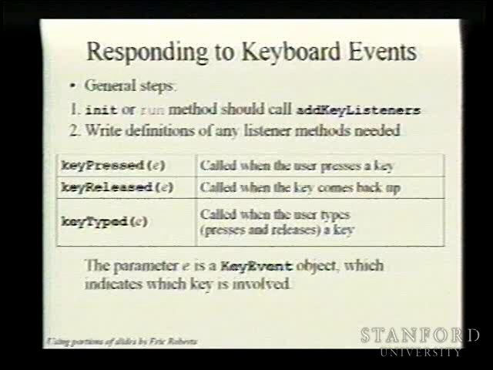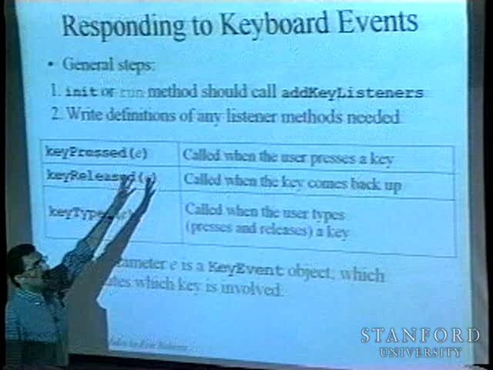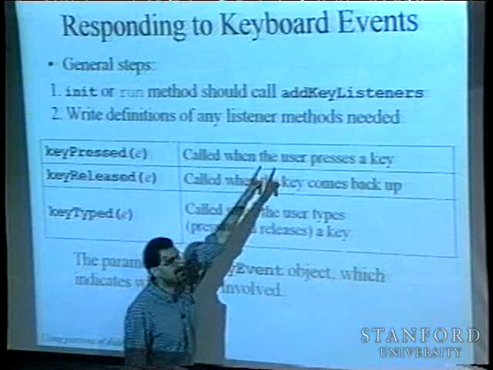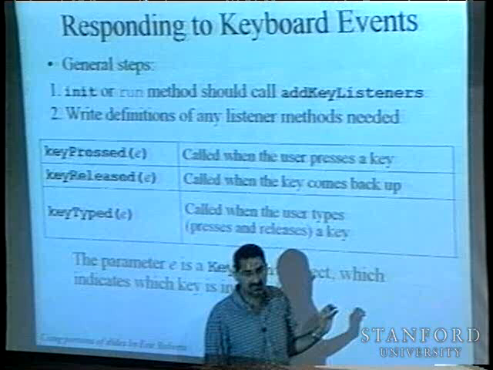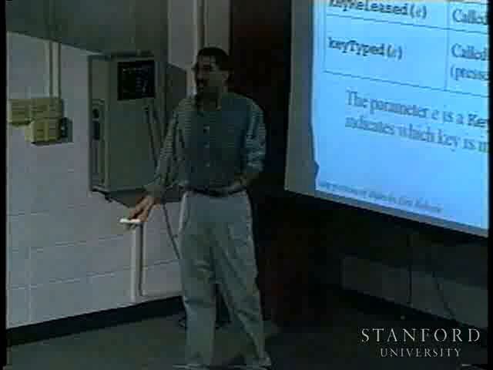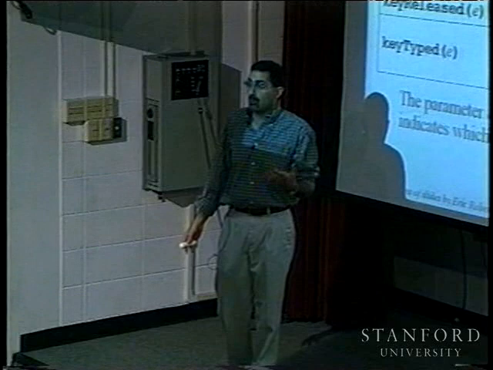But it's fun. You can listen to keyboard events. So keyboard events work just like mouse events. You add a listener, but the listener you're going to add is key listeners. It's perfectly fine for a program to add both mouse listeners and key listeners. Why do you have to add these to begin with? The reason why you have to add these is because your program really needs to know, do I need to pay attention to these things? Because it actually requires some work on the part of the computer to pay attention to these things.